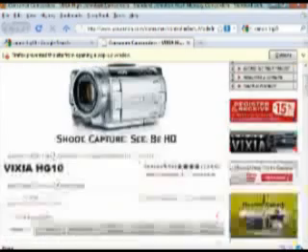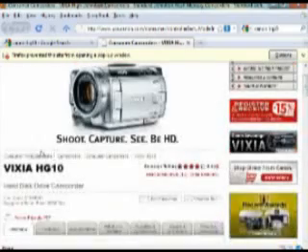The reason that I got it is because it had an audio input, and I wanted to be able to attach a microphone to it. So this is the video camera that I use, the Canon HG10. It's high definition. It actually records in 1080p as opposed to 720p. Well, it records in both, but that's why my videos are so high quality, because I actually record in 1080p.